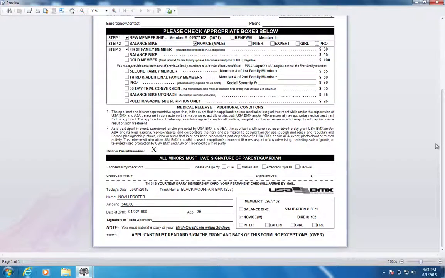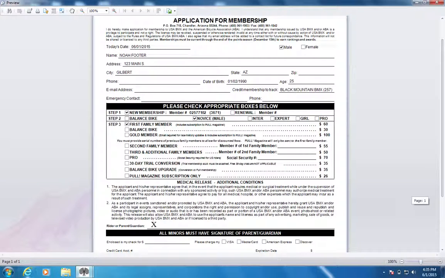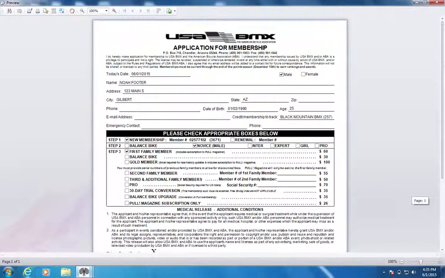So that's where you'll want to put your application backs in. Pre-print the application backs, put them in upside down in the printer. Then you'll have a nice front and back paper for the rider to sign. The bottom portion of the membership is where you sign. Cut that off, send it back. We'll go through that stuff in other clerking areas that aren't race manager related.